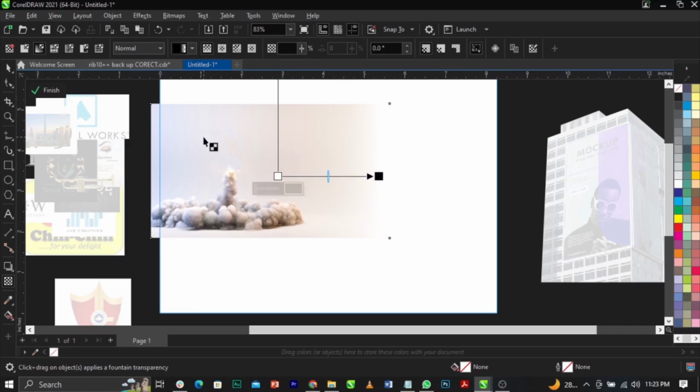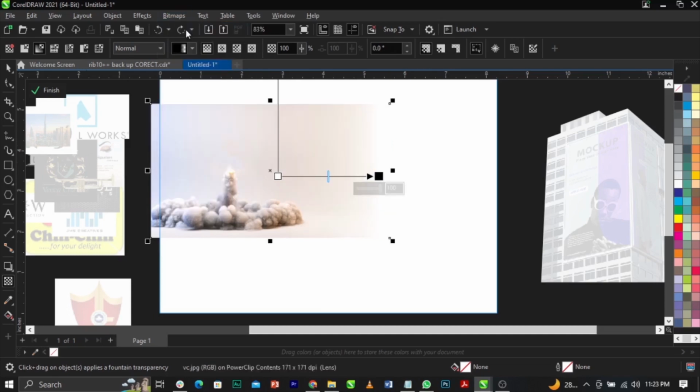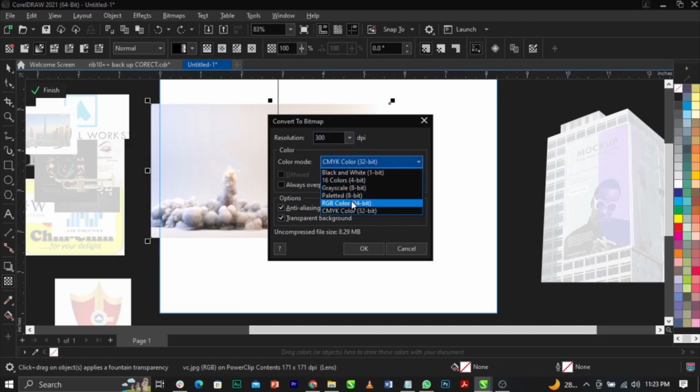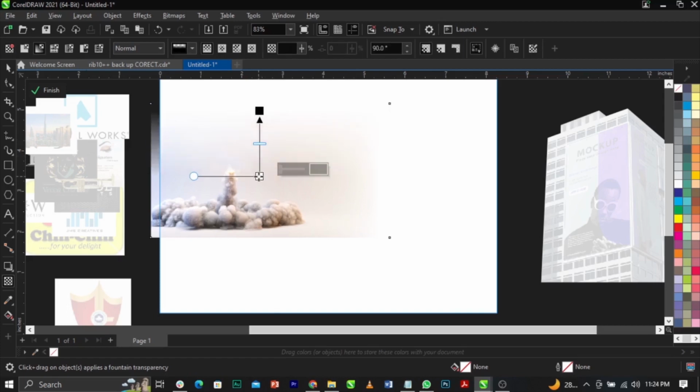So I taught you guys before, if you have to fade out multiple parts in CorelDRAW, multiple edges, you have to bitmap. Don't forget. So we cannot just fade out this part and come and fade out this part. No, this place will reveal. Like I told you, you can either hide or reveal. So to manipulate this, you have to go to Bitmaps, Convert to Bitmap, RGB as color mode, resolution at 300. Like I told you, if you bitmap anything, you cannot edit it again. Remember that, all right?